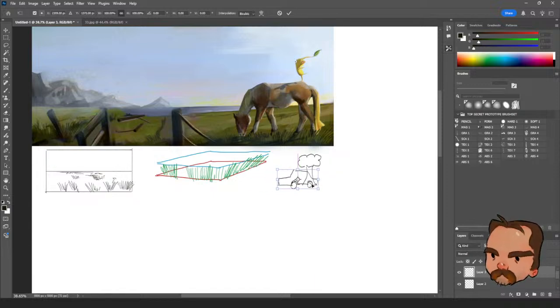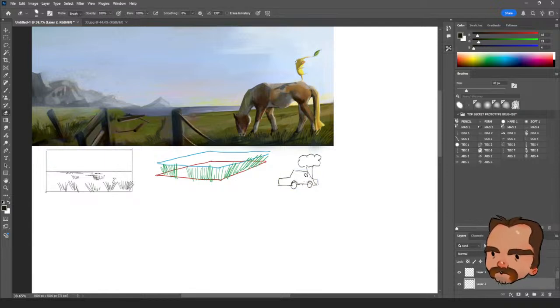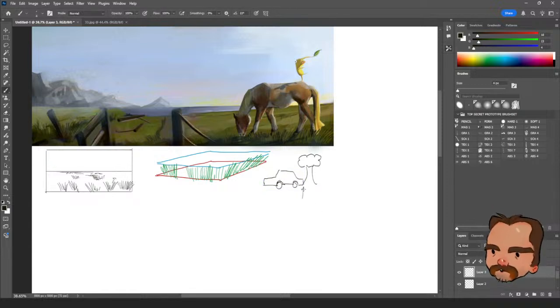If the two are overlapping completely, then I know that my car is either going in front of the tree, like that, or I know that my car is going behind the tree. Again, not really a problem. The problem is when my car is doing something like that, where they're just kissing each other, right?